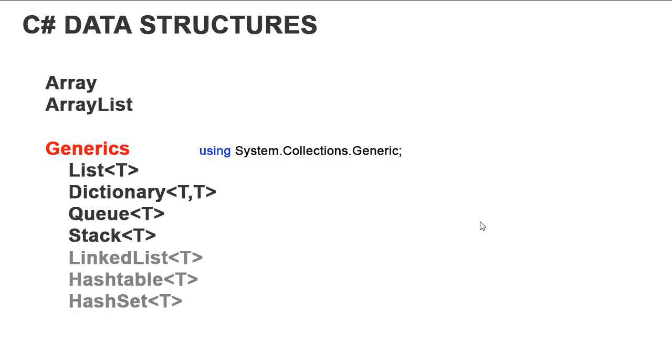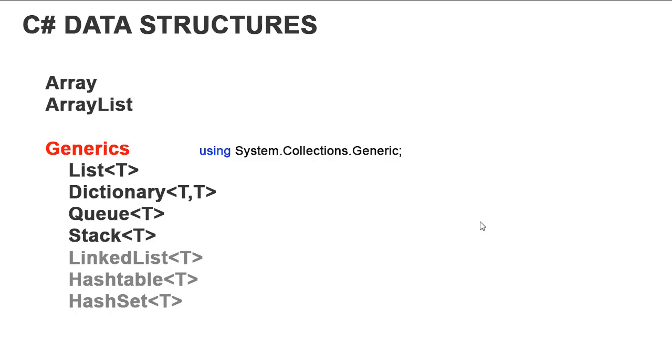There are several other types of generics, and we're going to focus on 3 others in this video. The dictionary allows us to do pairs of items of a key and a value, much like we look up a term in a dictionary and find the definition. So dictionaries are great for when we have pairs. And the nice thing about dictionaries is I can't have a key that is duplicative. If I try to add a second key that's already in the dictionary, it won't allow me to do that.